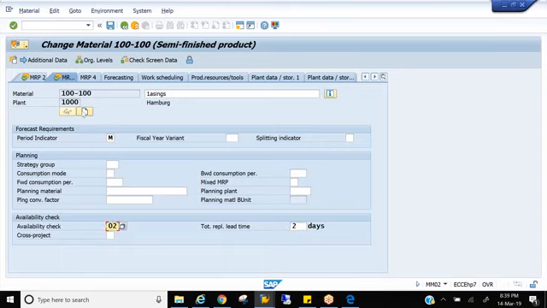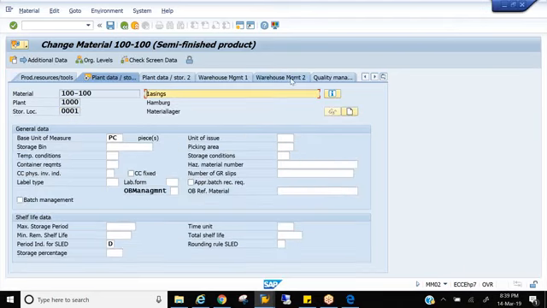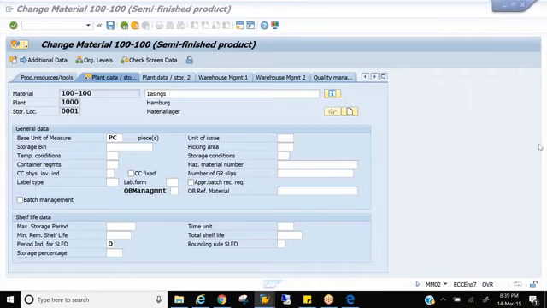So these are the controls we have in the MRP3. Nothing in the MRP4. Straight away we can go to plant data storage 1 only for this speed. Maximum storage period or shelf life. This was one question in one pharma company interview, shelf life. Because some products come with an expiry date, right? Food and beverages, cosmetics. These products come with expiry date. So you need to maintain the shelf life. You cannot sell that lifetime until that product gets sold.